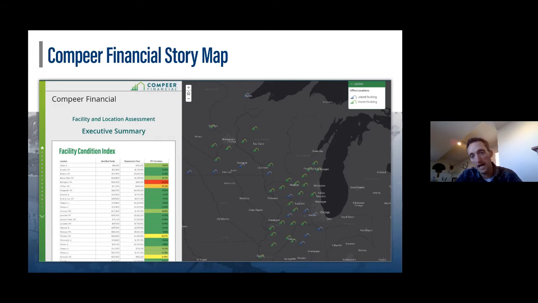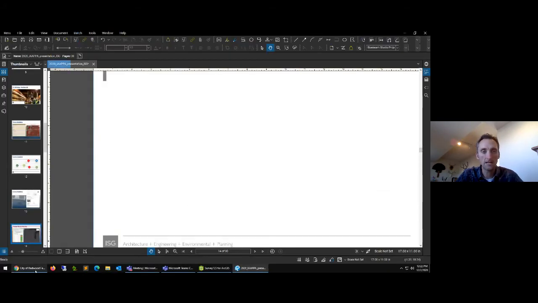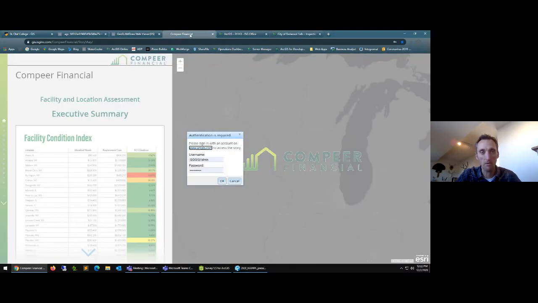As we'll dive into further, the same basic workflow can work for campus planning, which we'll get to. But this is a GIS story map that Aaron can jump into and show another demo, just trying to show some of the technologies and how they work before we get more into exactly how they can work for you.